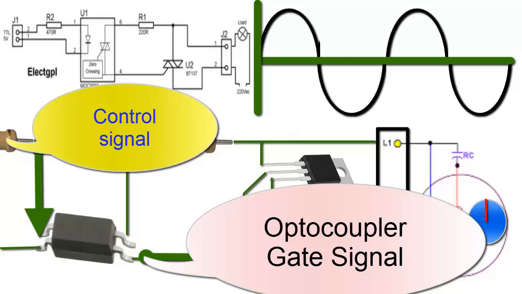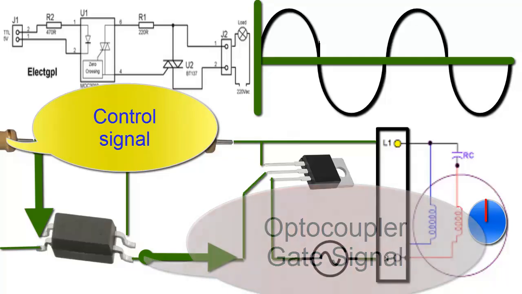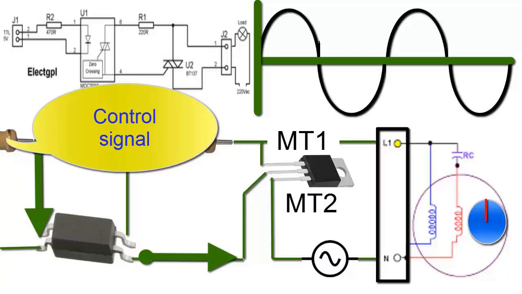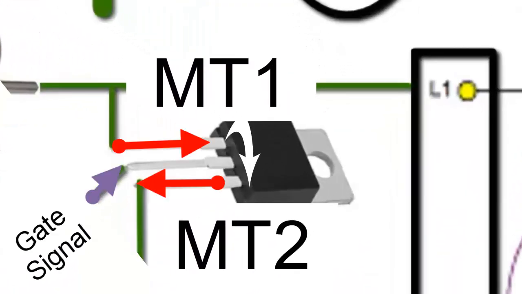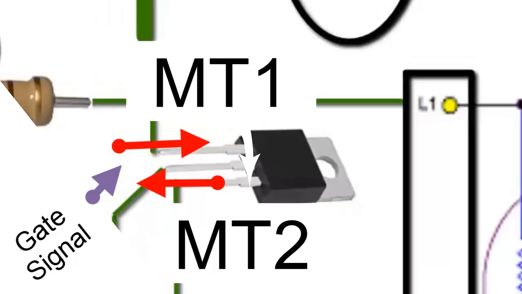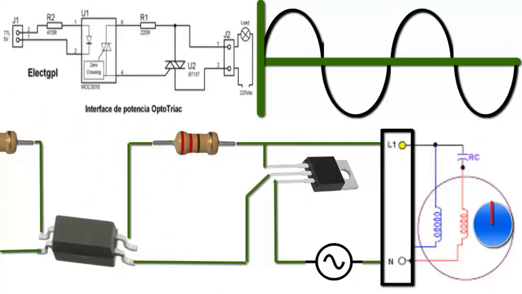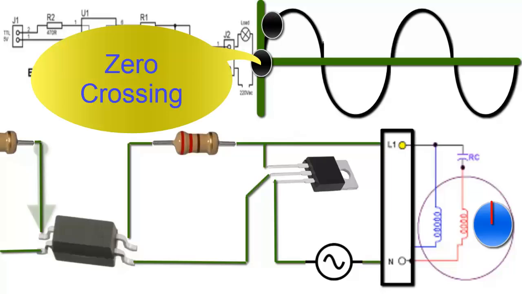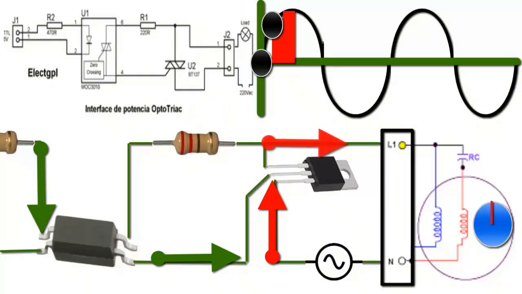When the Triac receives the signal from the optocoupler at its gate pin, it acts as a closed switch. The pins known as M1 and MTS communicate and allow the passage of alternating current to the fan motor. For example, if the required speed in the fan is high, more voltage activation time to the motor is needed. Therefore, when the controller receives the zero crossing signal, it quickly activates the voltage supply to the optocoupler. This, in turn, activates the Triac through its gate to close the current passage switch to the motor.